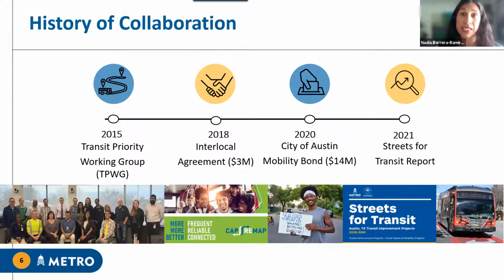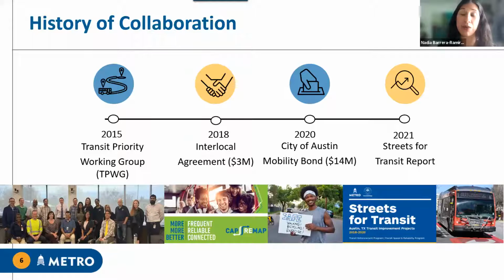And in 2018, we did a network redesign called Cap Remap. So looking at our entire suite of services, how could we make them more efficient? And we straightened out a lot of routes and did improvements to intersections, which required immediate and quick turnaround. So we dedicated $3 million for 3 years through an interlocal agreement in 2018. And that allowed us to kind of get the work done and work with the city and basically reimburse the city for that work that we were doing in the right of way.